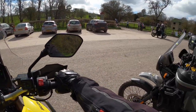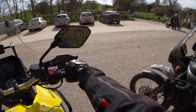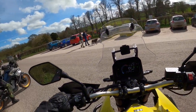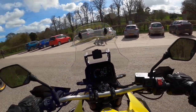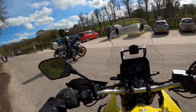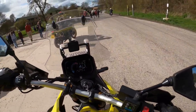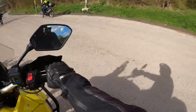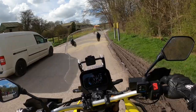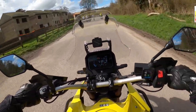Right, I think we're ready to rock and roll. We're just about to leave Imber. Been a fair few bikes here today, but then the weather's been really nice. So I think we're going to head back to Avery Way, get back in that cafe, finish off with a cup of coffee and a cake, and job done. Right, goodbye Imber. Goodbye people. Lots of people.